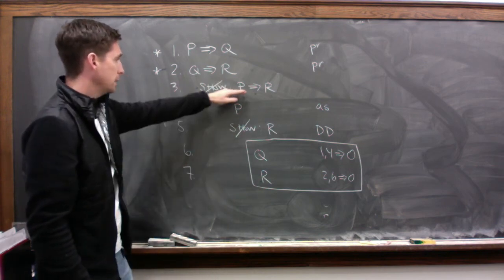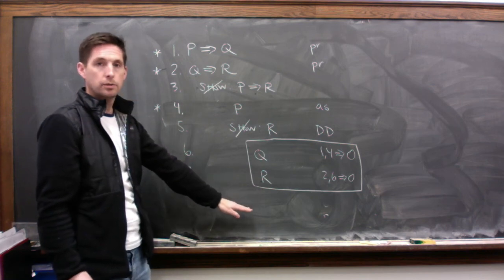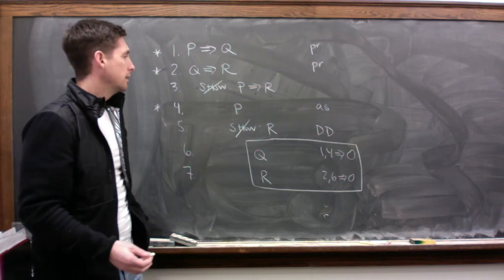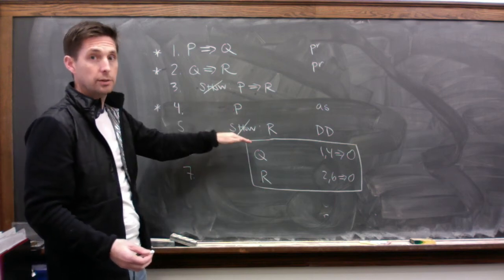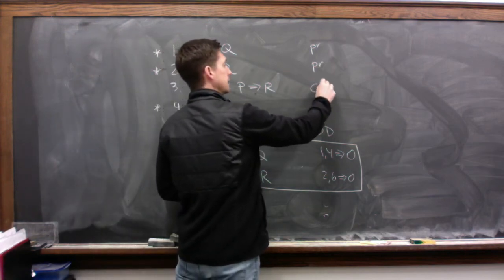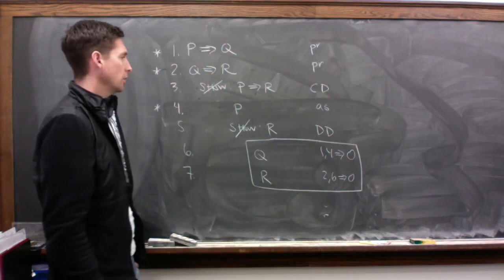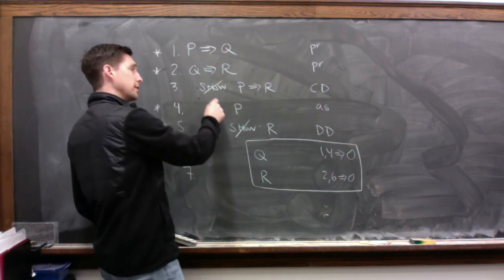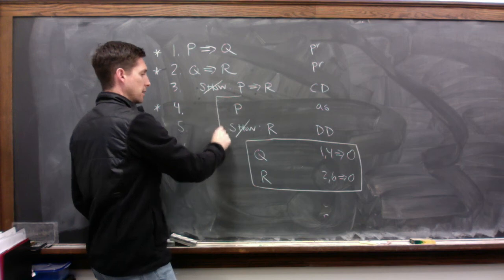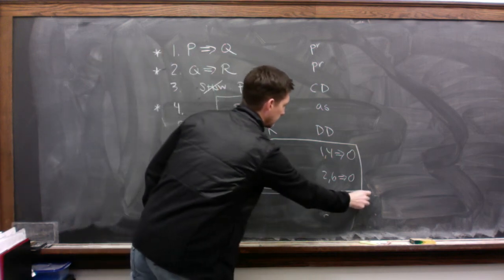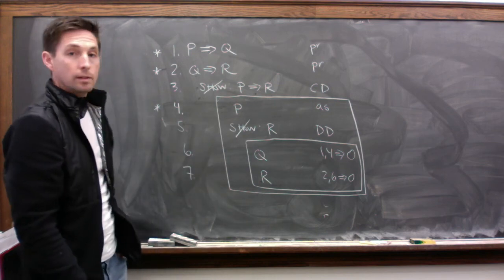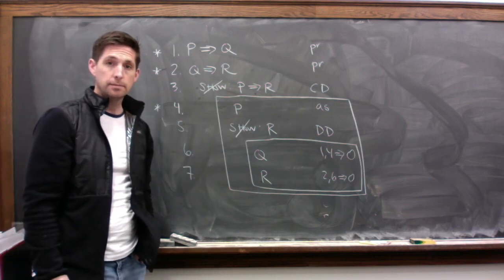But here you'll notice P arrow R is not at the bottom of our proof. We didn't directly derive P arrow R. Instead, we will say we conditionally derived it. That is, on the assumption that P, we showed R. And so we write CD. We cancel our show line, and then again we box everything underneath that show line, including the box we already had and the show line we already had, like this. And that's what conditional derivation looks like.